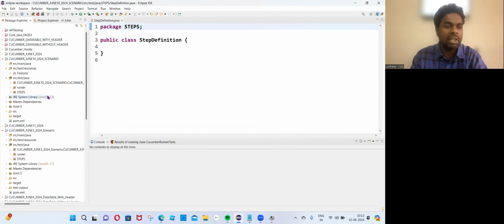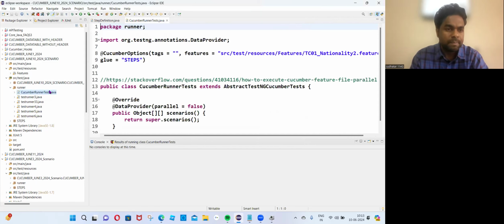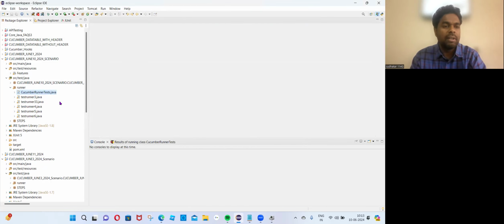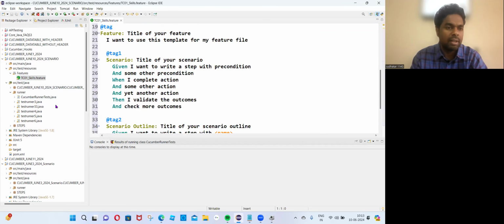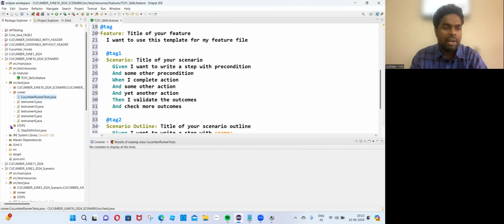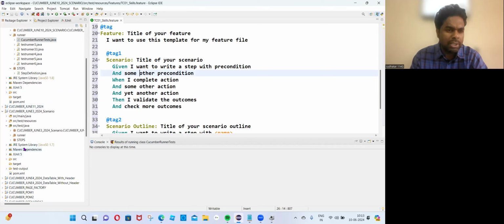So the JRE version is also pointed to the latest version, 1.8. So the complete project setup got completed. In our SRC test resources, we have the feature file tc01_skills.feature and the runner class file, and we have the step definition.java class file. Now let's go to the Cucumber scenario steps.